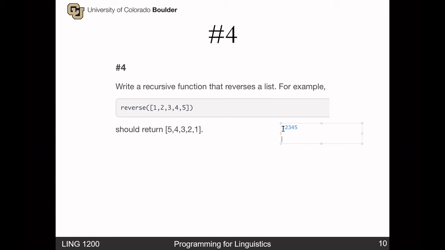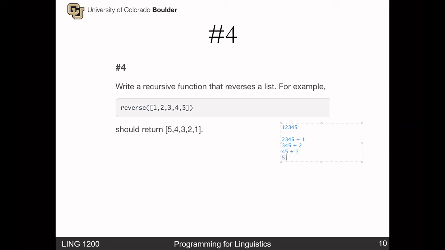Well, the first thing you could do is cut out the first item, as we did in the previous two problems, and put it at the end of the list. Concatenate it there at the end of the list. And if we do that, then we can break that list that's left, take out the first item and put that first item at the end. That's how we would start making that 2, 3, 4, 5 work backwards. We take the first one and put it at the end, and so on down the line. Put the first item at the end.